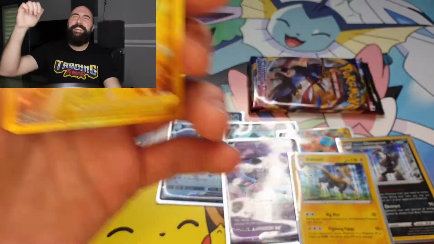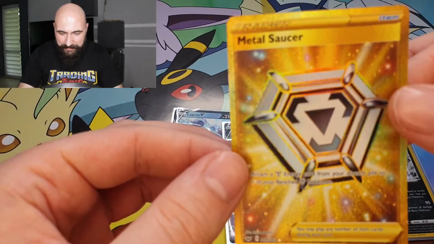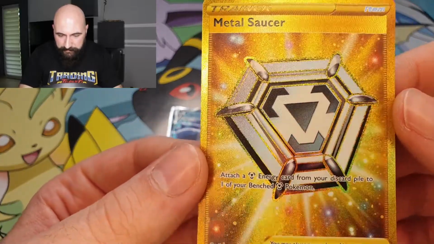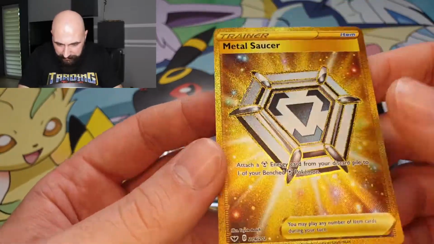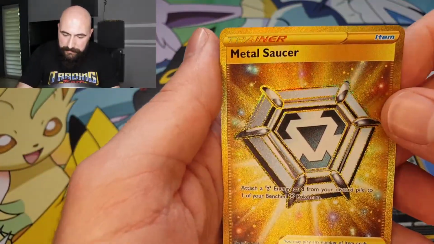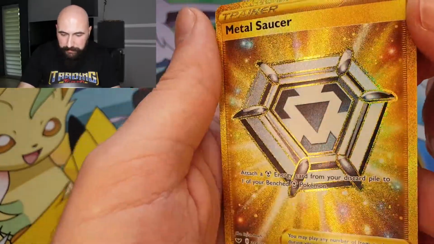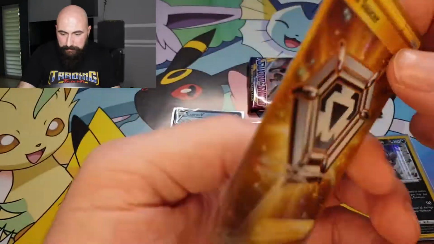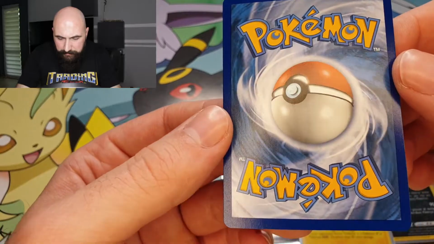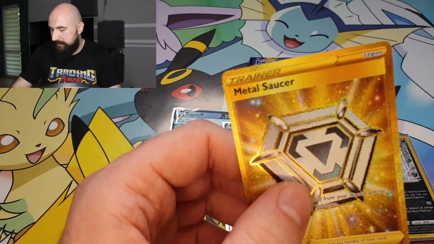Yes! Yes, guys, yeah! That's what I'm talking about. Metal Sorcerer, come on. Focus, focus on this beauty. I mean, the shine on these new gold cards is so good, so beautiful. I love the new gold cards. I love them. It's a Metal Sorcerer. Centering is perfect. I love this card. Yes!